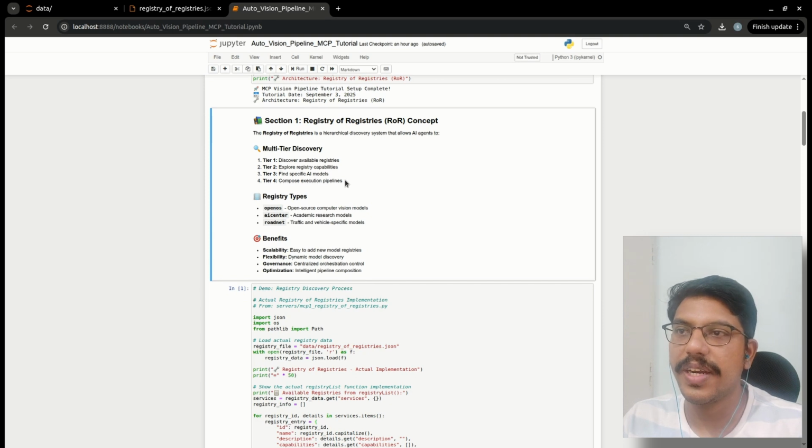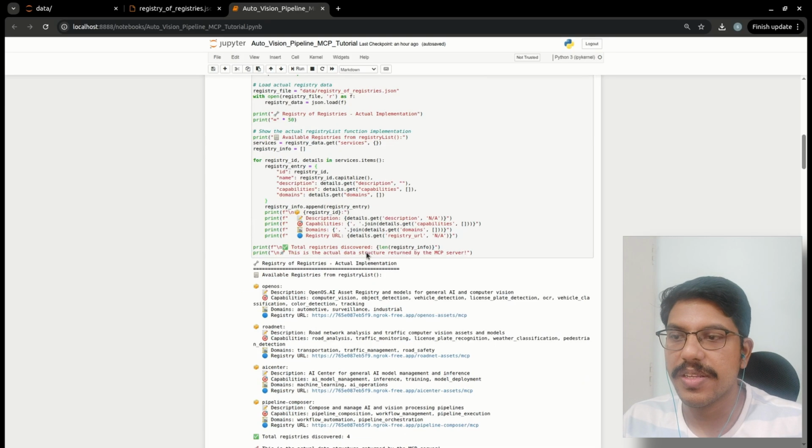Basically, we have to approach this kind of pattern. We first need to discover the available registries from the registry of registries, and before that, let's be clear what our goal is. The goal is the user gives a query, saying I want to do a, let me show you the query itself.